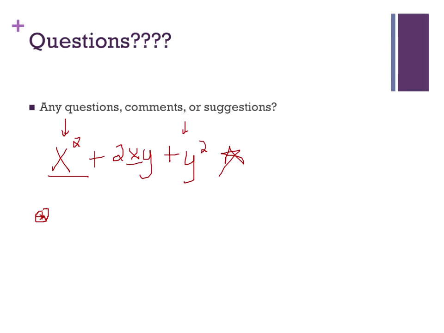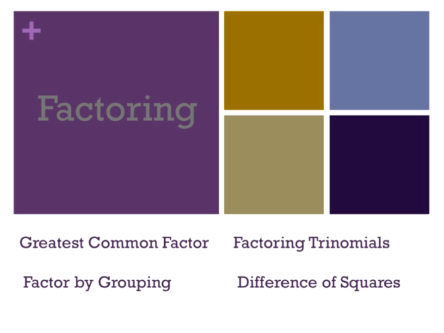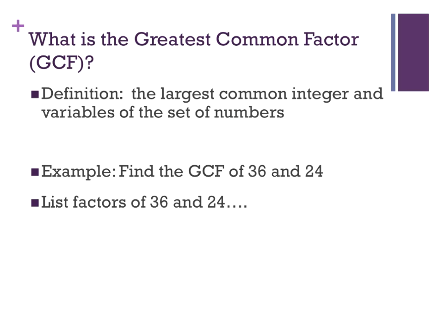Some other people will join as they have time, but we'll start talking a little bit more about factoring. A little bit is what I have already started talking about as factor by grouping, but we'll start with the greatest common factor, then more factor by grouping. We'll look at factoring trinomials two different ways, and then difference of squares. So what is the greatest common factor?